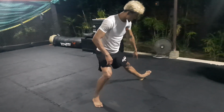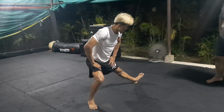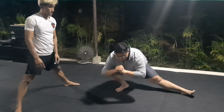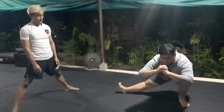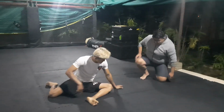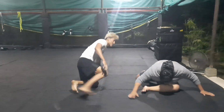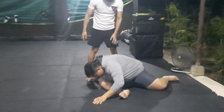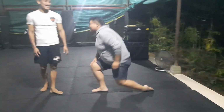Just go on your heels, bend your legs, stretch. As much as you can, if you can go down, or if you can just go in there, as much as you can, go up. Other side also, hold for 3 to 5 seconds. That's just a basic.